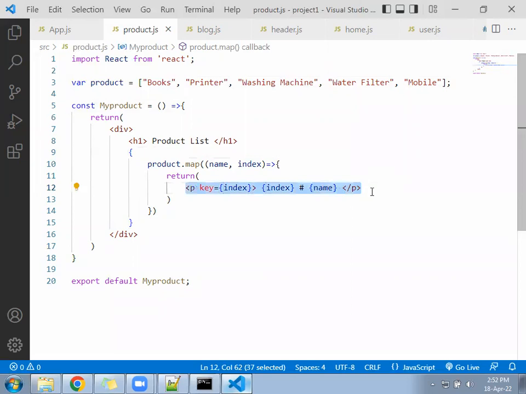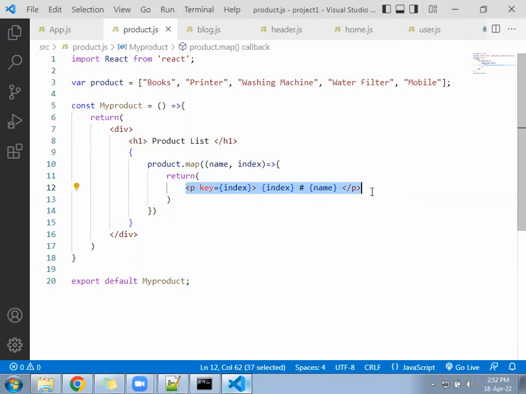It will not give any warning. If it does not follow the key, then everywhere the paragraph is the same paragraph and it is under the loop, React will say there is a duplicate paragraph in your page. So it will give a warning message. Okay. So we will always follow the same.